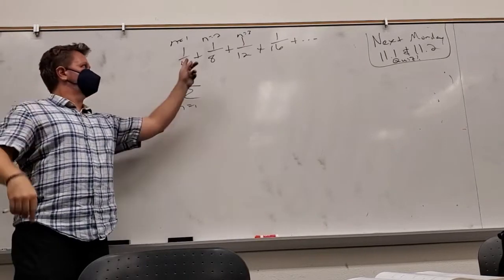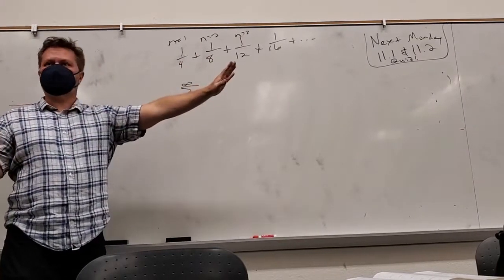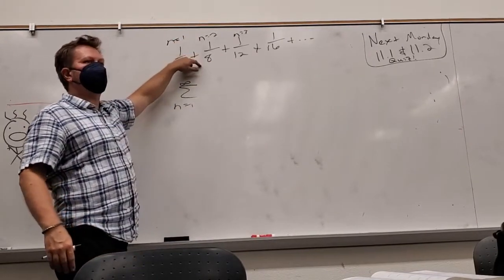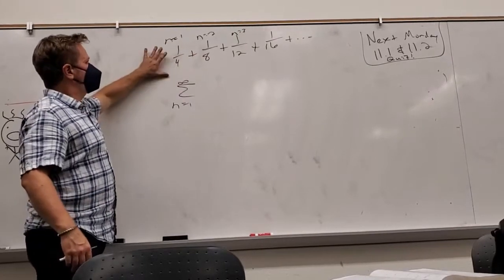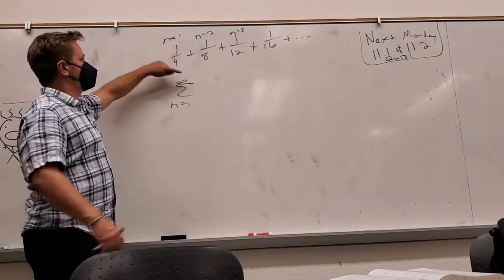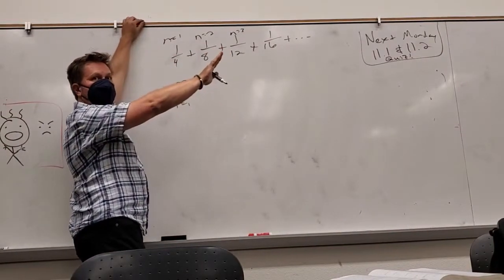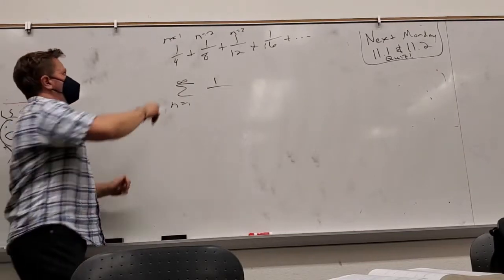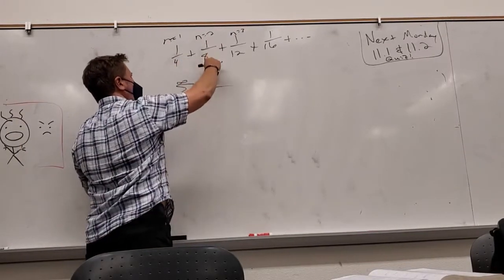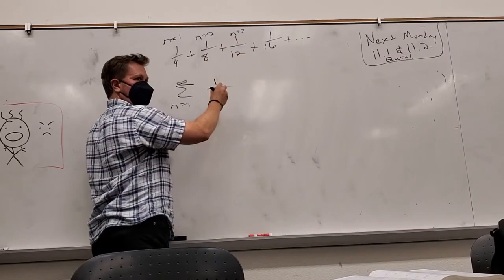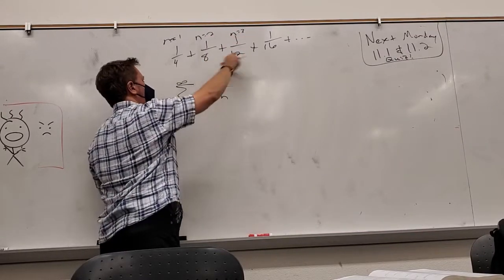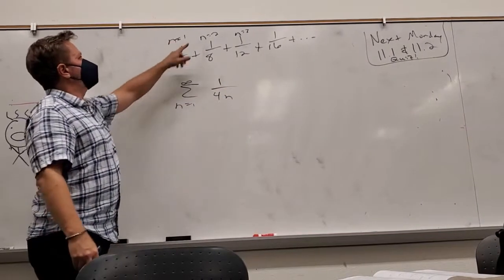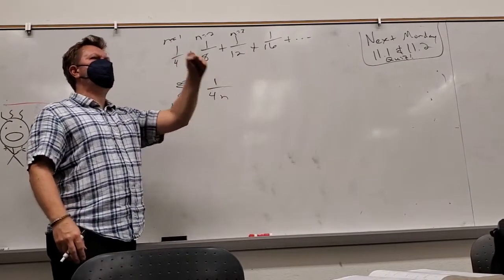You're going to see several problems where I just give you this open-ended plus, plus, plus, right? What you want to do is remind yourself, okay, this is when n is 1, this is when n is 2, and then you start to think, if n is 1, what did I do to 1 to create this? So the top is always 1, that's beautiful. When n is 1, I get 4, n is 2, I get 8, n is 3, I get 12. 4 times n, because those are all multiples of 4. Do you guys see that? You want to tell yourself that's when n is 1, and start to say, what would I have done with n to make this thing show up?